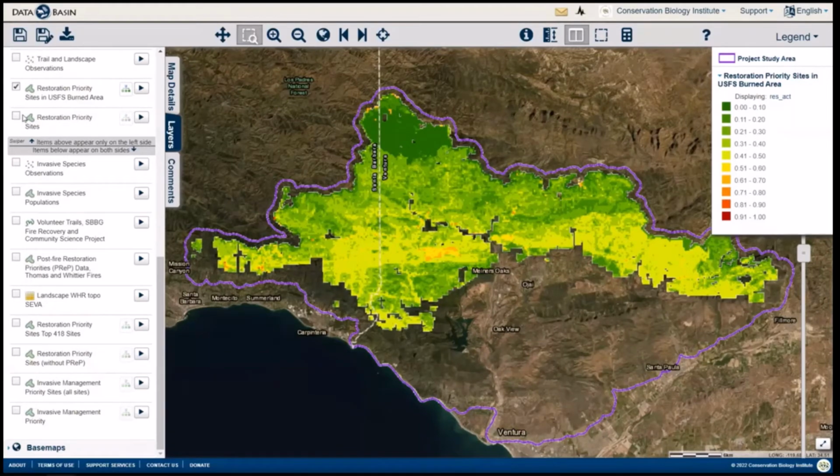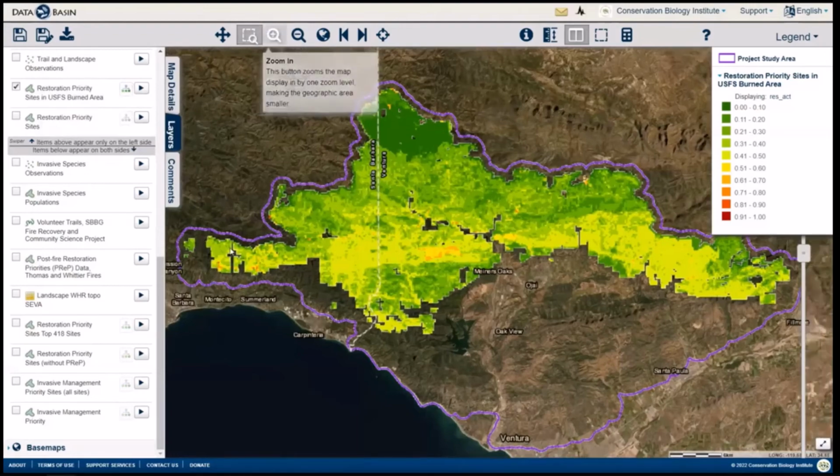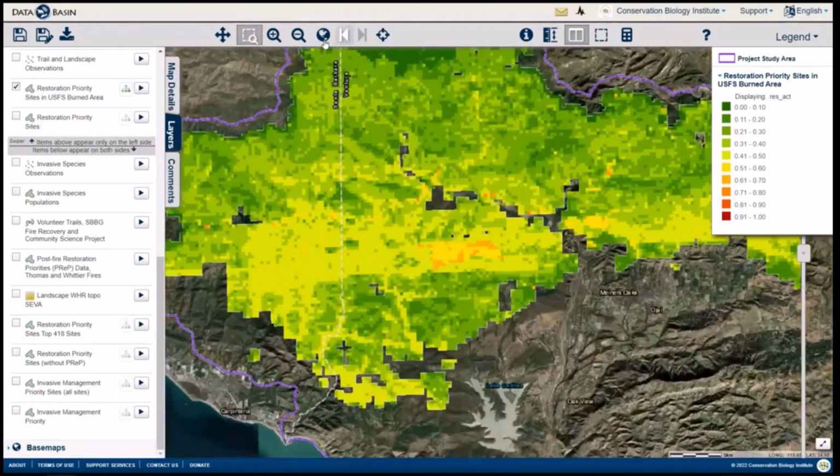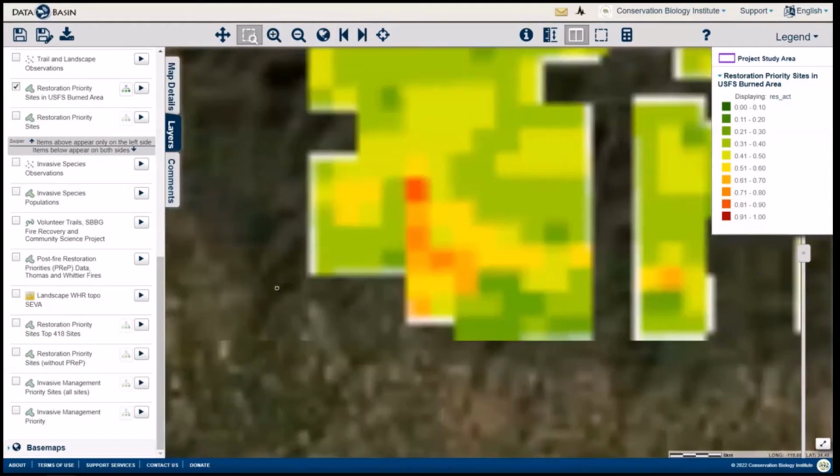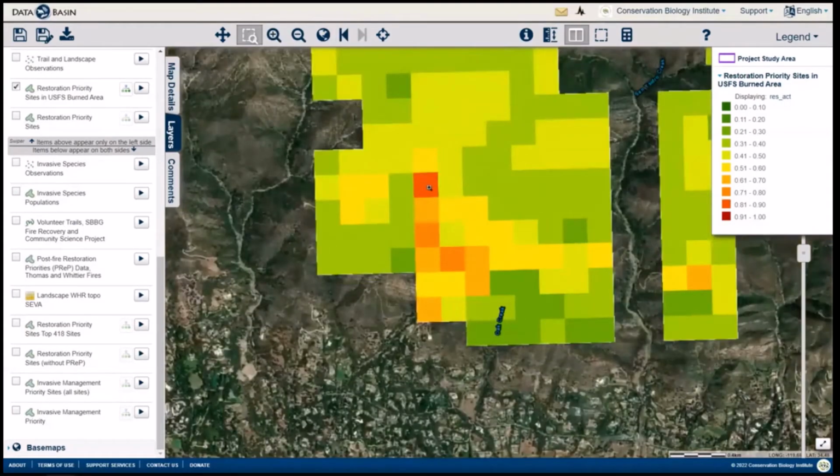And if you want to look at the area just where the Forest Service is, it's just a portion of the study area. There are still some areas in red and orange that are coming up as high priority for restoration in different areas. And so you can zoom into the area right behind Montecito, for instance, and you can see that there's an area of particular interest.